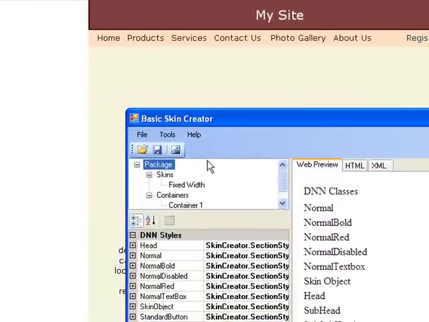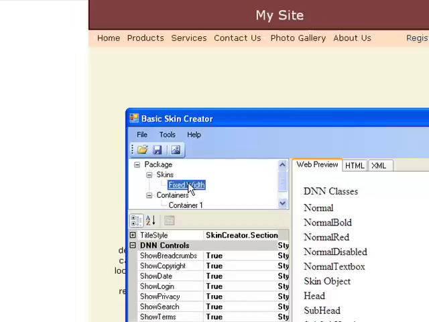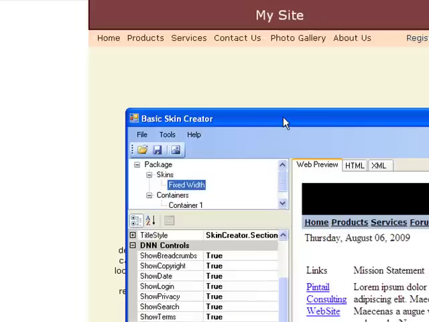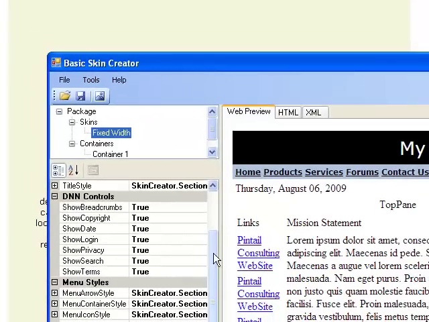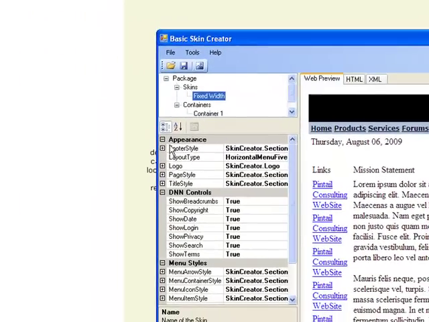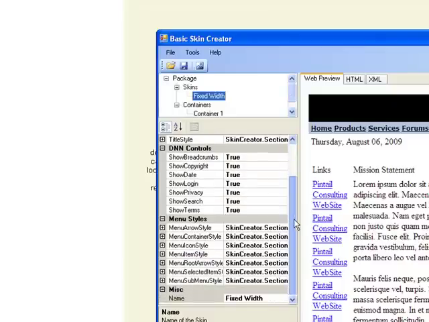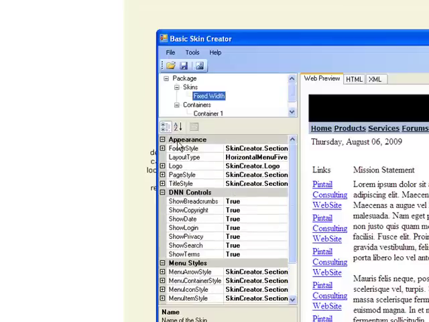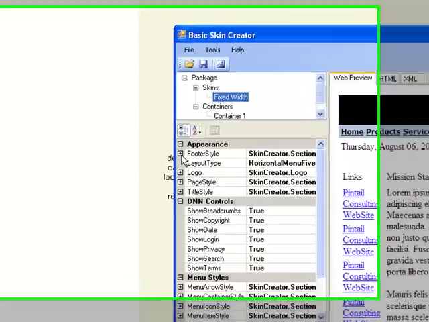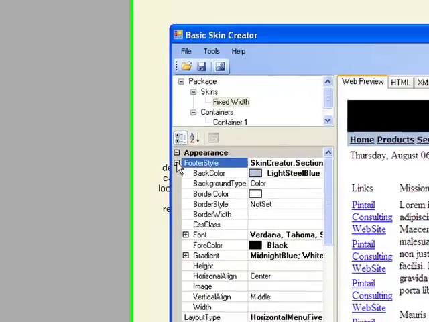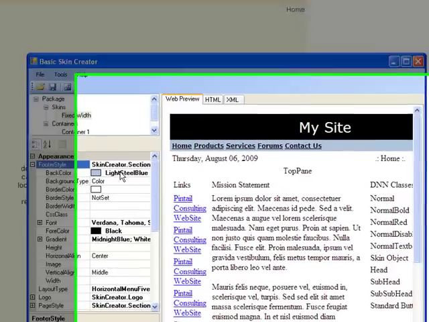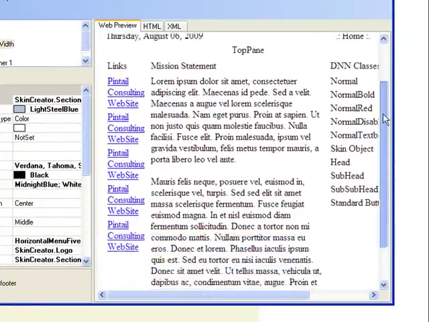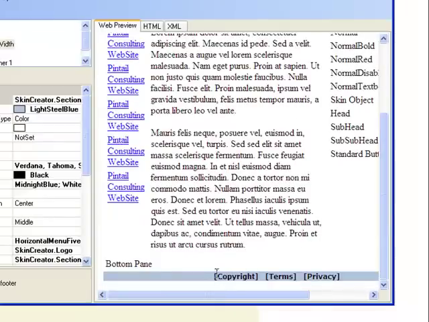Once you've downloaded the software and opened it, if you click on Fixed Width, you'll see inside a site that looks very much like the template that we've given you. Inside that template, along the left side, along the menu, you can change any of these items to be any color or any font that you would like. The first thing that we'll change is the footer, and in this lesson we will only change the colors. The footer, once you've opened that up, you'll see that it says it's light steel blue. If you scroll down along the right side, the footer is this line here that says copyright, terms, and privacy.